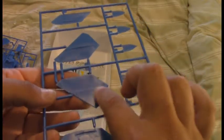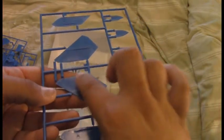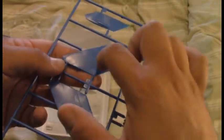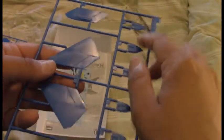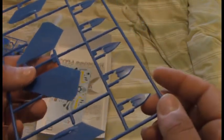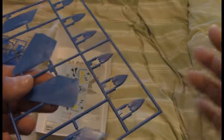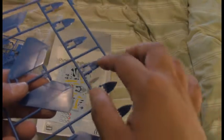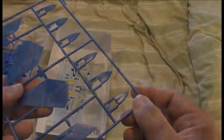Vertical stabilizers. Looks like they come in two parts. So you got the upper half and then the lower half, which fits into this gap here. Again, no movable flaps. These would be the thrust vector nozzles. Really neat design there. Rather than having just up and down thrust vectoring, they've got full three-dimensional thrust vectoring.